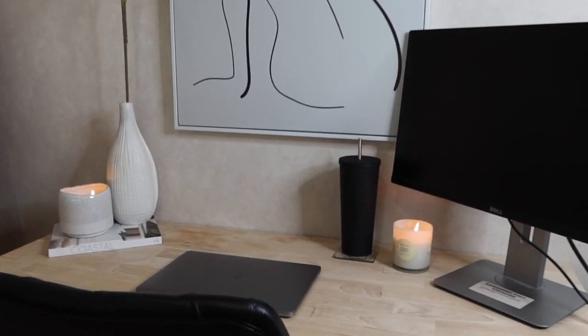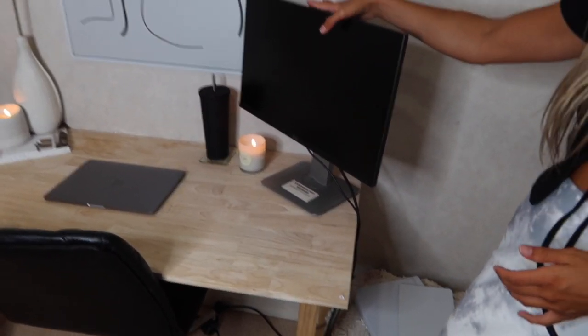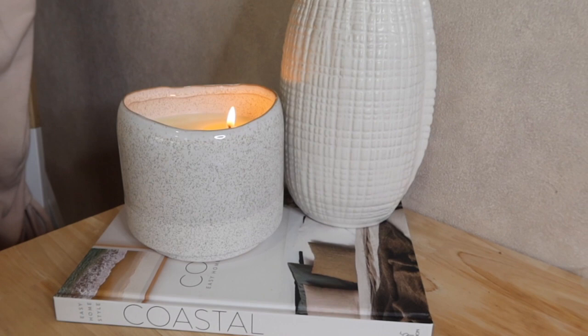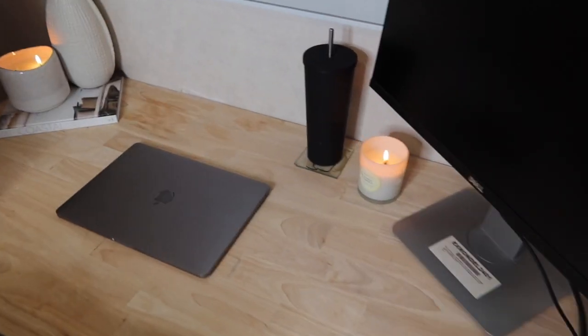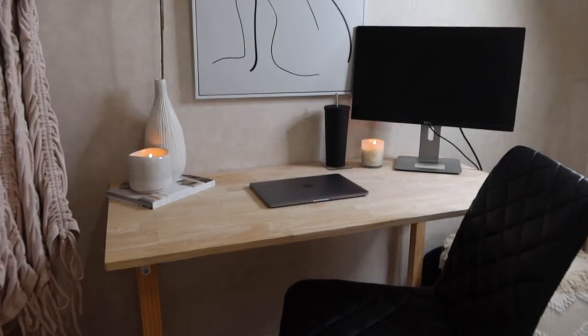All right, moving on to the main space. This is honestly where I spend all my time. So I have my display monitor, whatever you want to call it, here. And this basically plugs into my laptop and I can work on my laptop for the keypad, and it displays it on the screen. I don't like the keypad I had before, so I use just my laptop one. I find it so much easier, and I can use the touchpad as well. I just have a candle here. This one is just a citrus candle, and this is my daily water bottle. I try to drink quite a lot of that. I then just have my MacBook here.